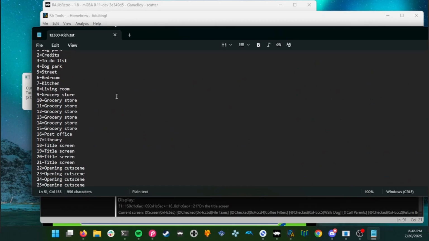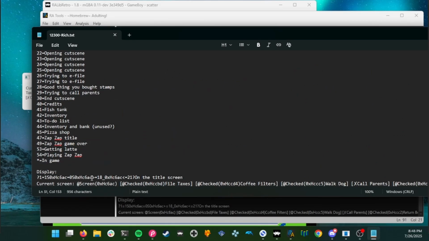Once we save that and update it in game, we can see that there's an added display here, and this is where RATools shines with RP, because you can see the way I typed it in RATools is pretty readable, and here in the RP, it's really not. I mean, you can learn it, and you could type this yourself, and that's fine. It's really not that bad once you know what you're looking at, but it's a lot easier, especially with variable names like current screen, rather than having to constantly remember, okay, what address is this? Okay, C6AC, and then constantly referencing back and forth. It's just kind of nice in that way.